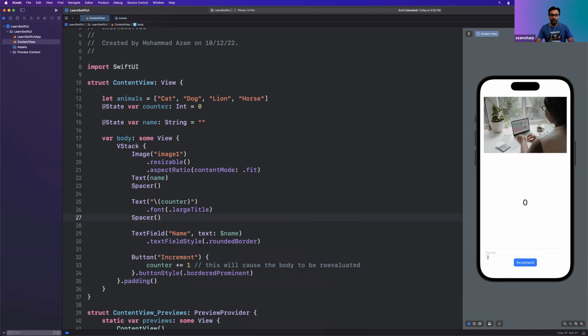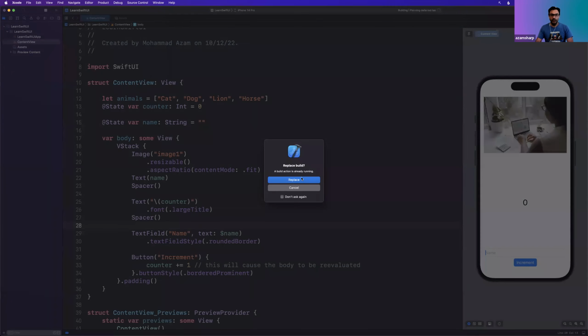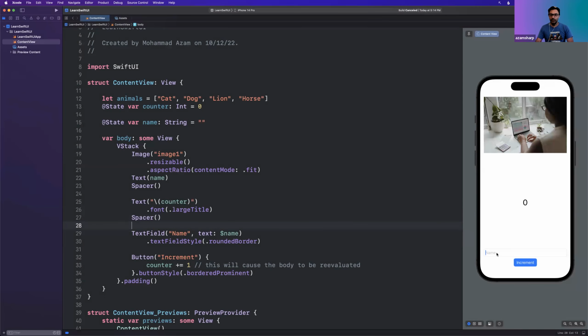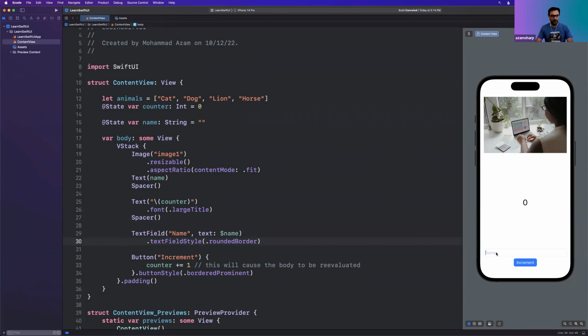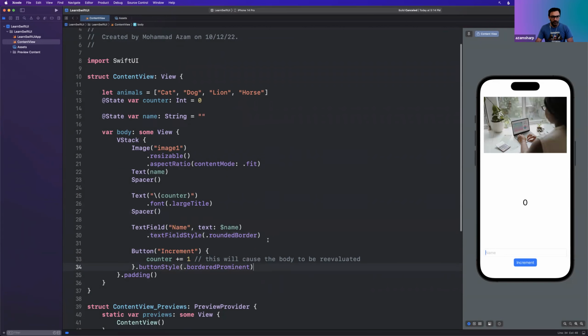So now whenever I type in the text field, which is right there at the bottom, as soon as I write something... it's not really allowing me to write something. Okay, let's build it again. I think running Zoom and Xcode may not be working well together, but let's go ahead and see. It's not really allowing me to do anything now.